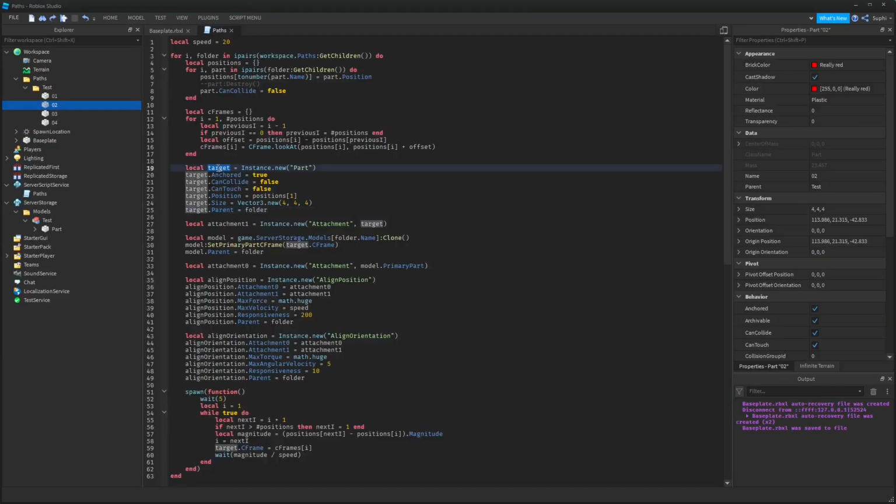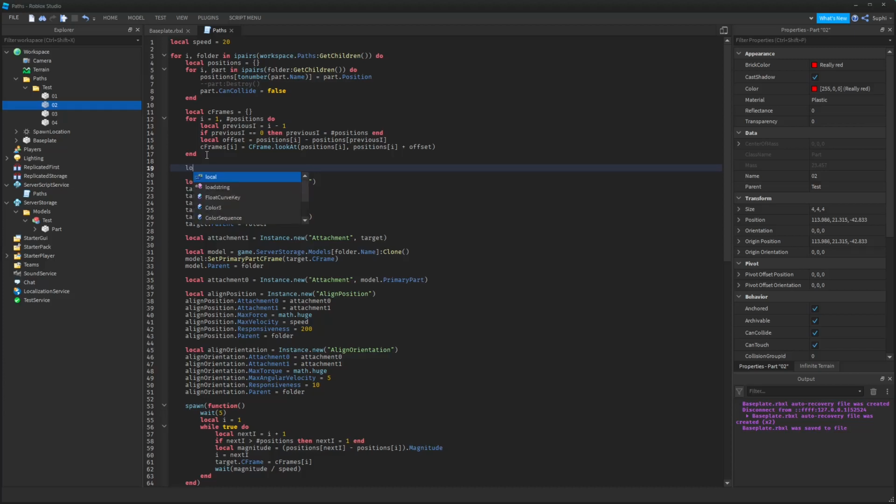We also want to make sure that the target part is rotated correctly when we first add it to the game. And unfortunately, all the cframes that we've created will not work because they're not positioned correctly. So to create the correct cframe, I'm going to say start cframe equals, and it's going to be positioned at the first position, and it's going to look towards the second position.